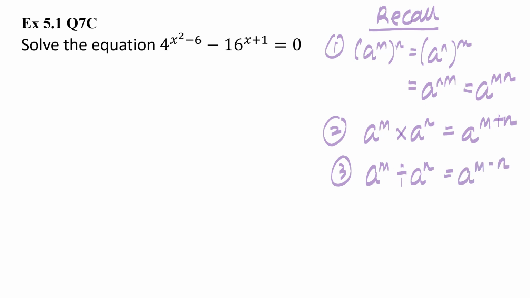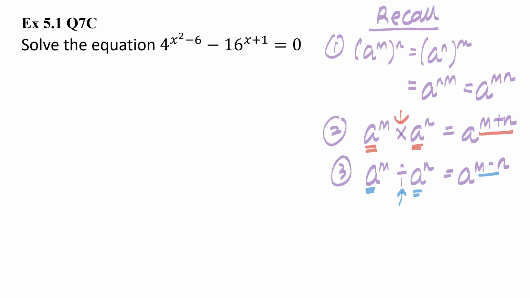Some of the things that you have to take note when you apply rule number 2 and 3 are, they must be the same base. And if you look at rule number 2, the operation in the middle has to be a multiplication sign. If you satisfy this condition, same base and a multiplication sign in the middle, then you can just add the power. If you look at the third rule, again it must be the same base and the operation in the middle is a division, then you can actually take m minus n.